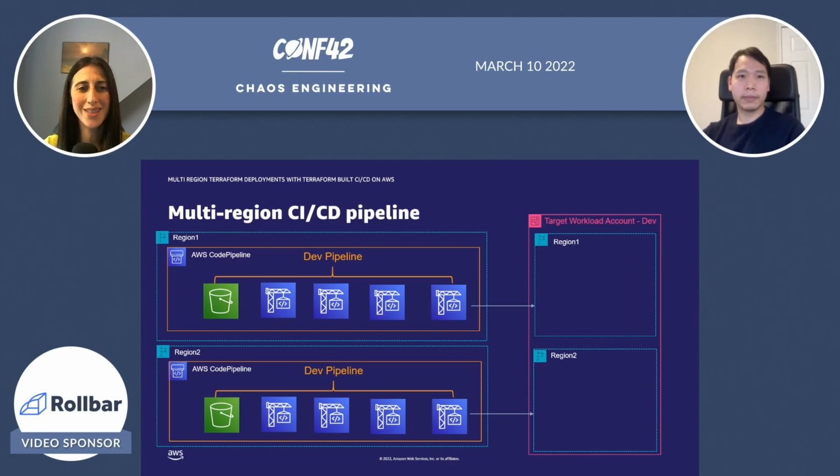So what we would do in this case is have each region's pipeline be in charge of its own region's deployments, meaning if there's an issue in region 1, then we want region 2 through N pipelines to continue to be able to deploy to their respective regions. This way we are containing the issue in a given region, and we are ensuring that there is no impact across all of our regions.